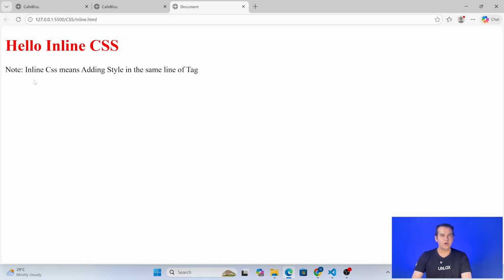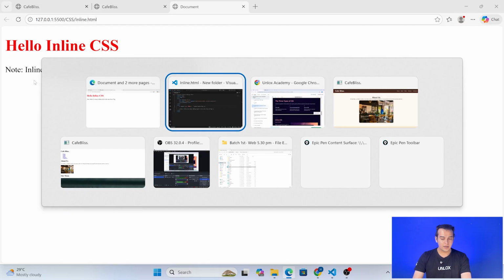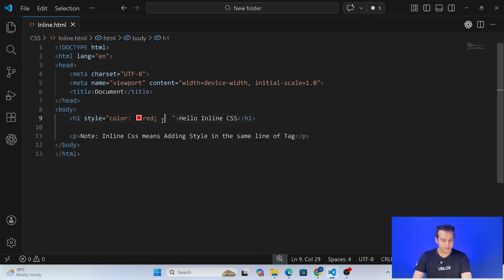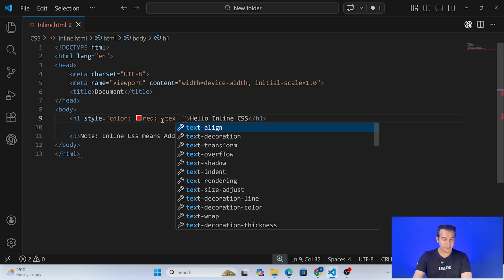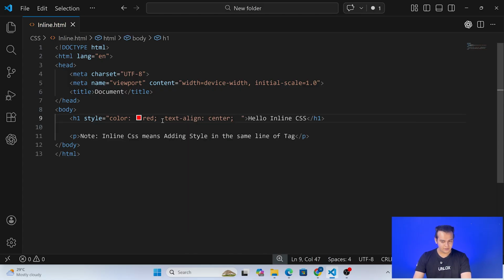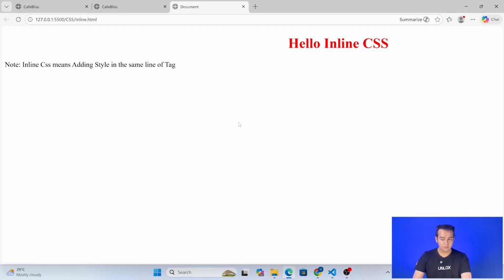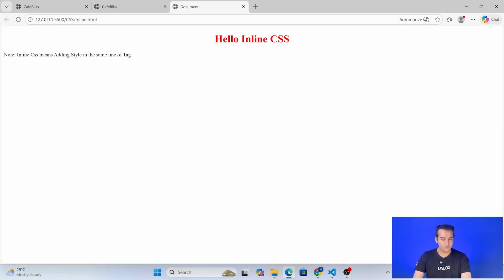Now what if I want to add more than one styling? There is one basic rule that we need to understand. Whenever you write one property, put a semicolon after giving the value. Why? Because semicolon is acting like a full stop. Now suppose I want to move this particular text, the property name is text-align center. So now I have two properties, adding a semicolon after each property, and you can see this, my heading tag is in the center of the web page, guys. Can you see this? Great.